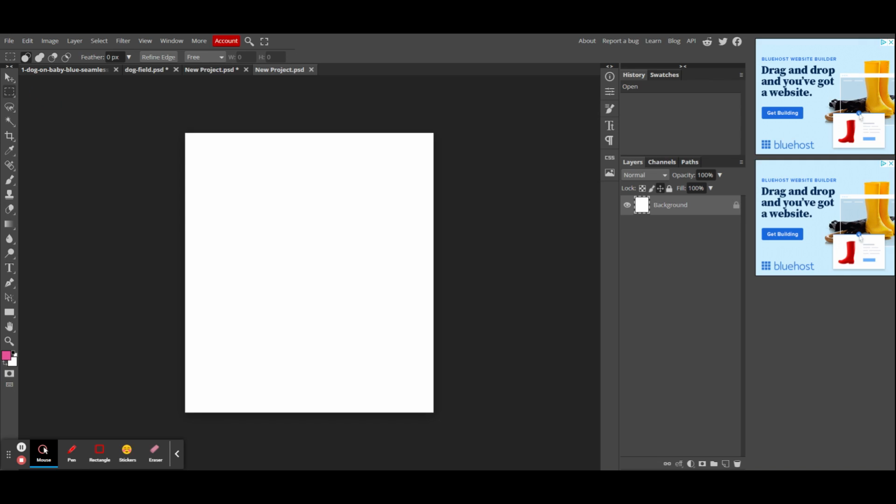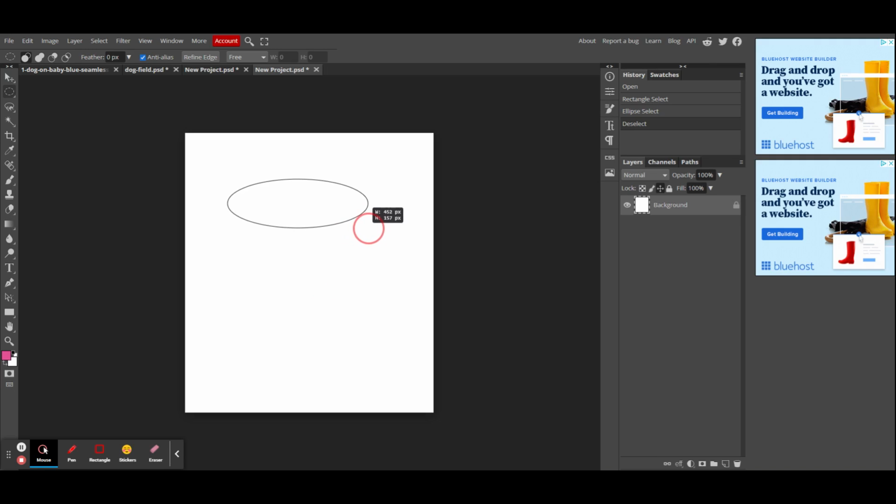If you click on the rectangle, you'll notice that as I drag from the upper left-hand corner down to the lower right-hand corner, it creates a rectangle or square depending on how much I drag. If I use the ellipse select, it creates a selection that's like a circle or oval, again, depending on how far I drag down.